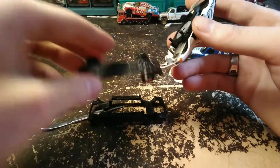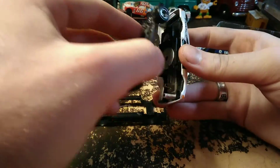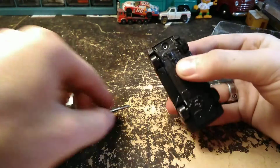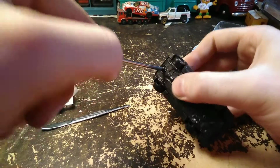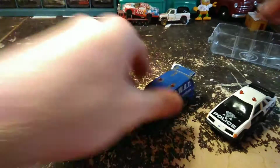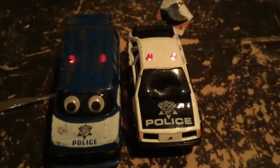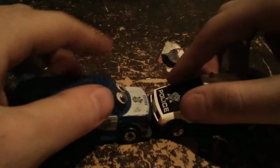Why isn't that fitting in there right? Does it fit in there anyway? Yes, it will. Okay. Maybe stuff was shifted around. There we go. Yep. It just, not everything was lined up right. Okay. Screwdriver. You don't want to tighten them too much. It looks like the van might run a little bit longer.